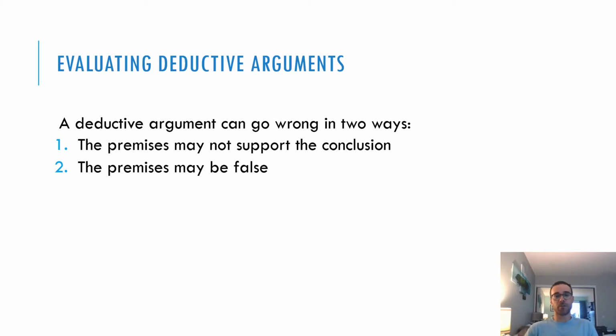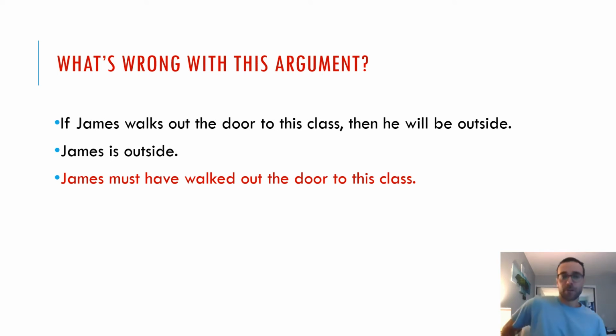Now, this is important to know because when you experience an argument, you are looking for the structure of that argument. You are seeing whether or not the premises support the conclusion. And then you are trying to determine whether or not, in fact, the premises are all true. If either of these are off, then the argument is not going to be a good one. A good argument requires good structure and it requires true premises and a true conclusion. So when we look at an argument, these are the things that we want to look for.